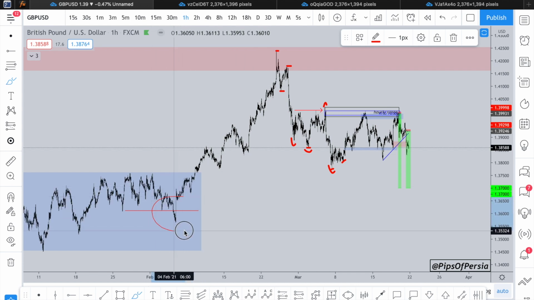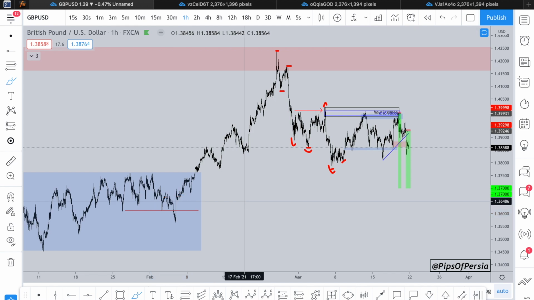That area, as an area of demand, is extremely attractive, hence why I have put the final take profits just above this level, just before we approach it. I do have a hunch that we can be approaching this level, especially before having the next leg to the upside. It kind of makes sense for us to approach this level. That's why I want to keep my sell positions open.